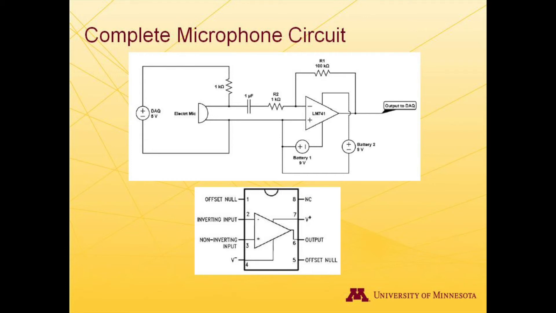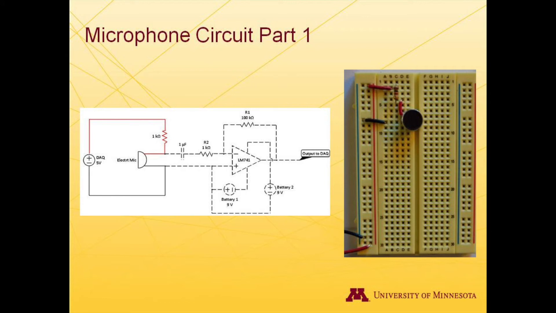Let's consider building this circuit step by step. First, we start by simply connecting the microphone to the DAC. On the left of the screen, we can see that there is a circuit diagram with some wires that are colored, and some wires that are dashed. As we move forward in building this circuit, any steps in the circuit that have not been completed and are not shown on the breadboard to the right show up as dashed lines in the circuit diagram. The steps that have been completed show up as colored lines, with the color of the line corresponding to the color of the wires for that step on the breadboard. Here, we can see that the 1 kOhm resistor is connected between terminal 1 and the 5 volt source of the DAC, where the 5 volt source is connected to the column with the red line. Thus, all of the ports in that column are at 5 volts. The ground of the DAC is connected to the blue column, and the blue column is connected to terminal 2 on the microphone.